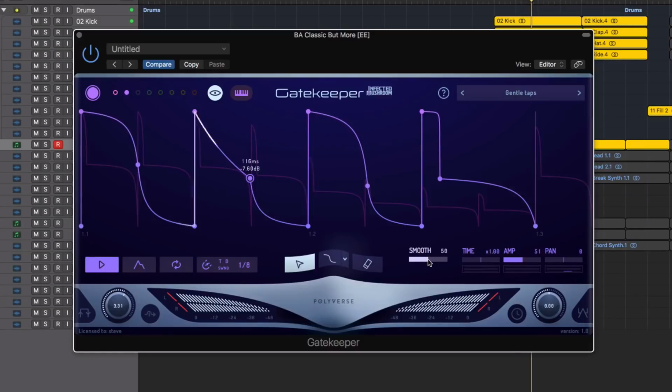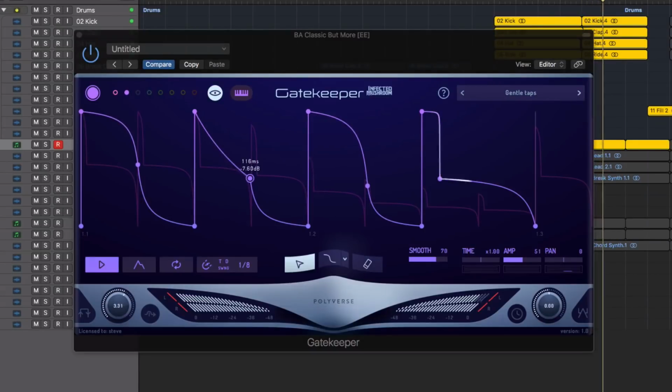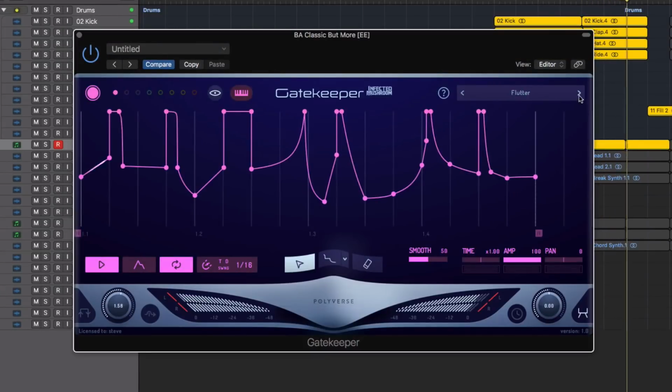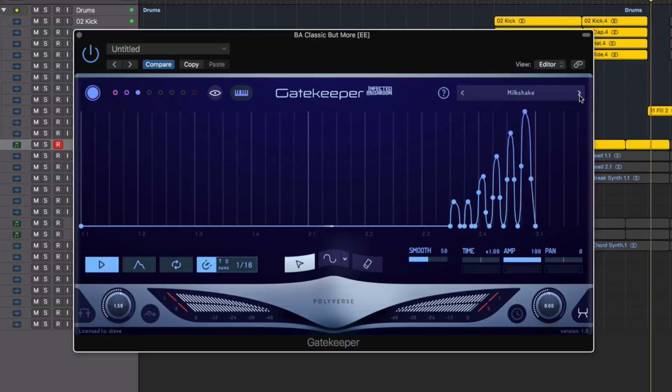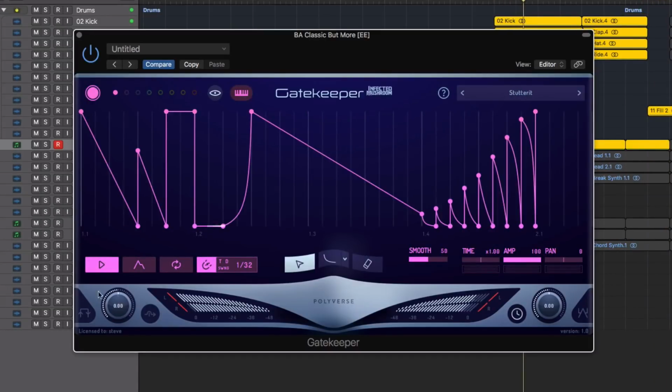We have a smoothing algorithm to reduce clicks and pops on the audio, as well as input and output volumes to dial a bit of gain back into your audio.